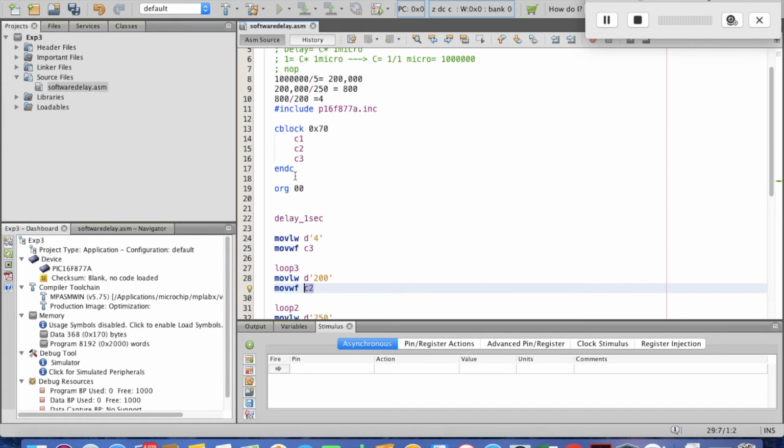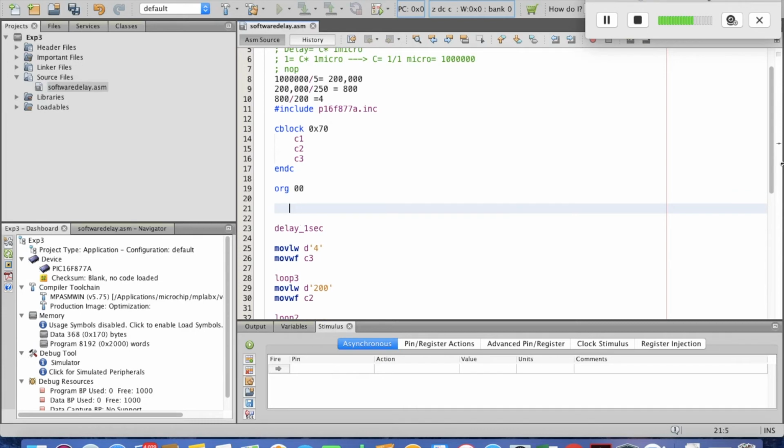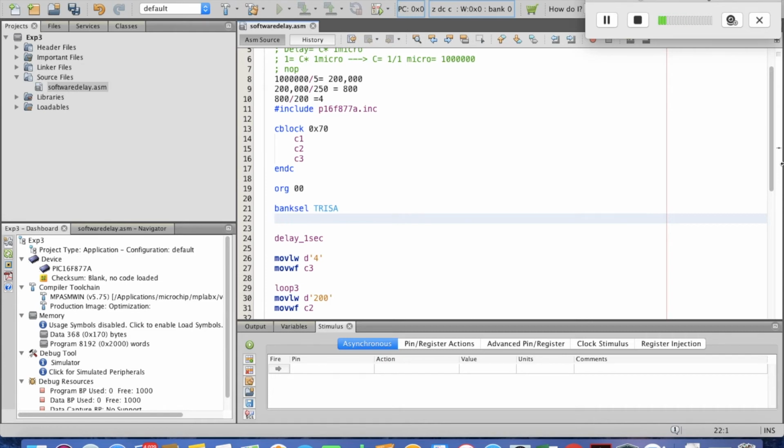Now we can proceed, but let me just do a testing for the delay. Let me just write the code. So basically we need to have now we have bank select TRIS A or B or C. Then we need to make clear F TRIS C. So all TRIS C is an output.